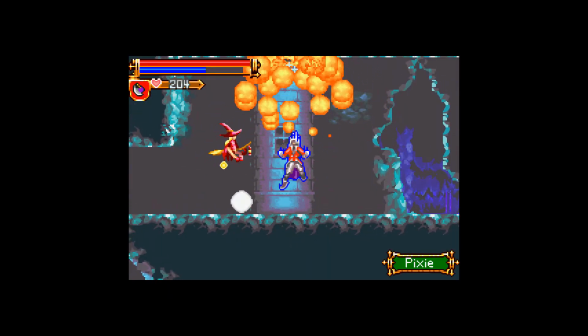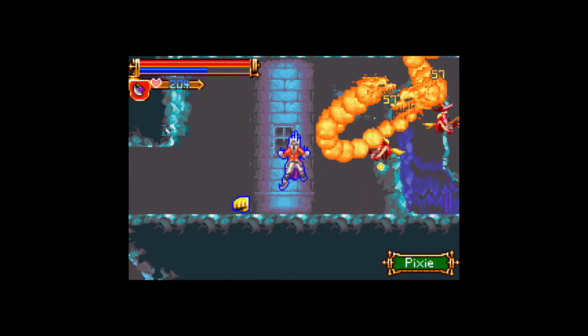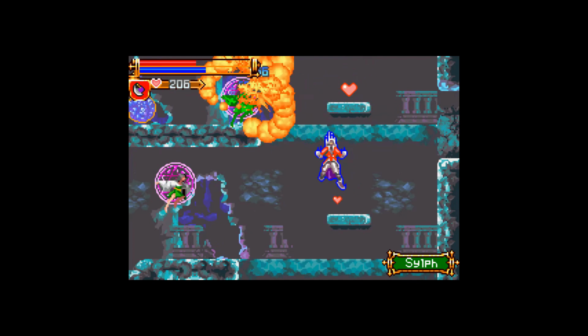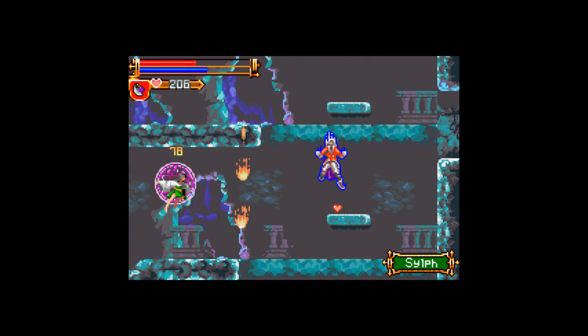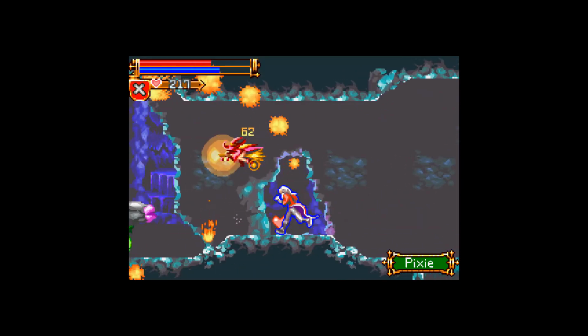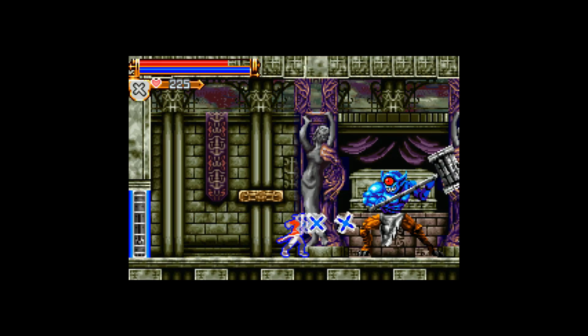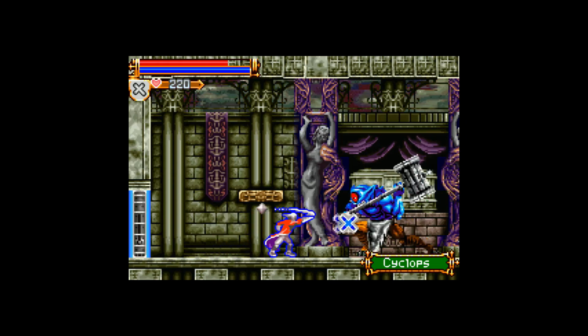I didn't go out of my way too much to explore the castle more than I needed to, but by the end of the game I had found 3 of the 5 available spellbooks. My only real gripe with it as it's presented is that in order to toggle spellbooks on and off, you have to go into the menu to change them.